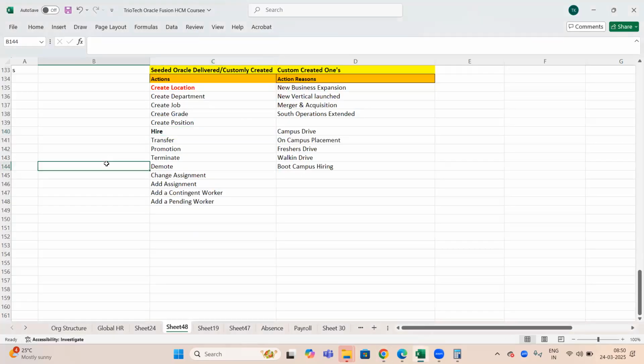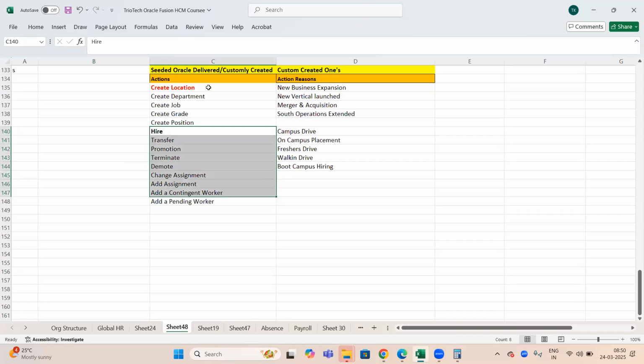The concept of actions and action reasons we have in the system is in order to maintain the historical tracking, the historical changes that happened in the system: why they were configured in the past, why that transaction was performed in the past. Every configuration, every transaction that we perform is an action.